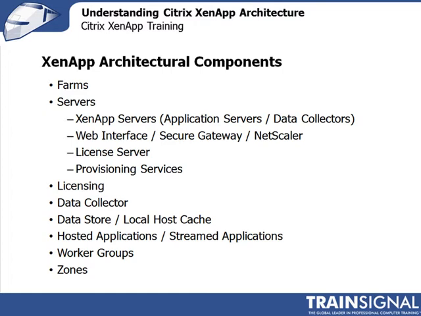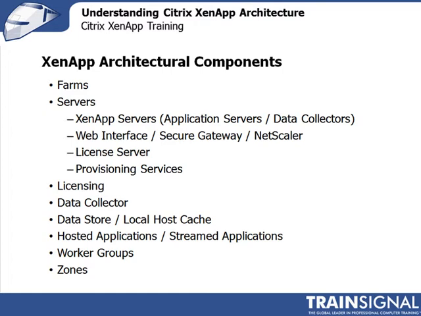So if you had XenApp servers in Chicago and you have XenApp servers in London or XenApp servers in California, for example, you would create different zones. Think of zones as the equivalent of subnets but for XenApp servers. The XenApp servers within a particular zone can communicate with one another in a more efficient manner. Because the IMA protocol communicates with every XenApp server that it can find within a particular zone, if you had the XenApp servers in London and the XenApp servers in Chicago all in one zone, then you're going to have IMA communicating over that WAN link to all the XenApp servers that are available.